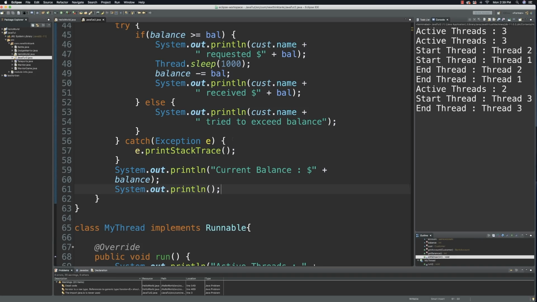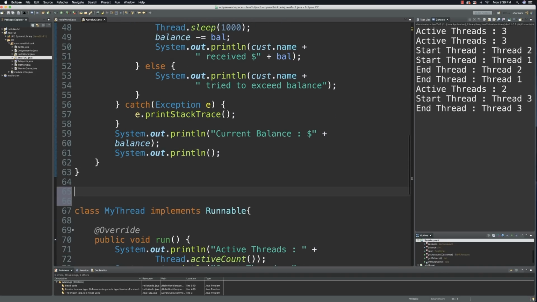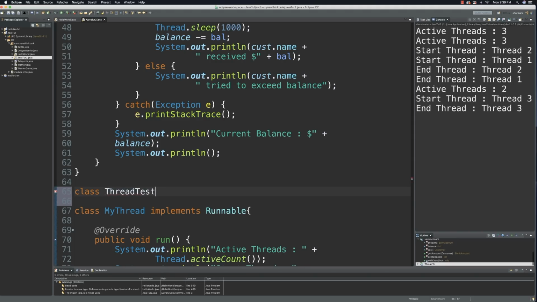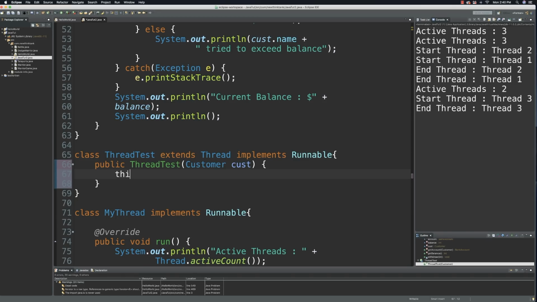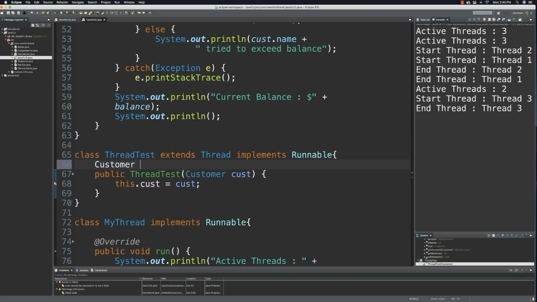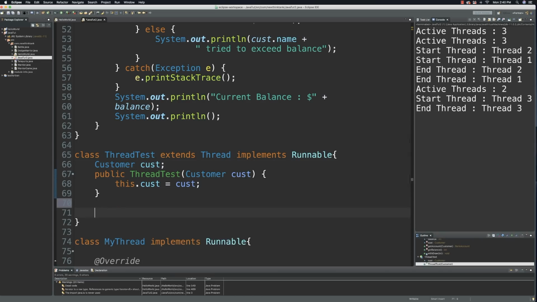And now what we'll do is put all of this together using runnables so that we can go and have our threads run this different code. I'm going to call this thread test, and this is going to extend thread and implement runnable. Okay, so what we'll need to do here is set up our constructor, so thread test, and we're going to receive a customer object, and then just assign that. So customer is equal to whatever the customer is. And I'm going to go and put a customer inside of here. So customer, there we go. All right, so there's our constructor.